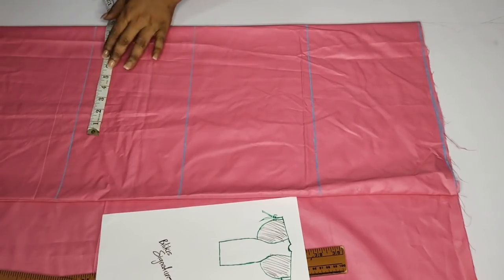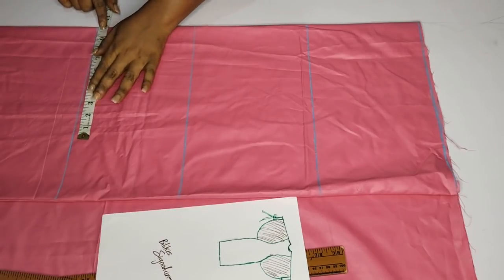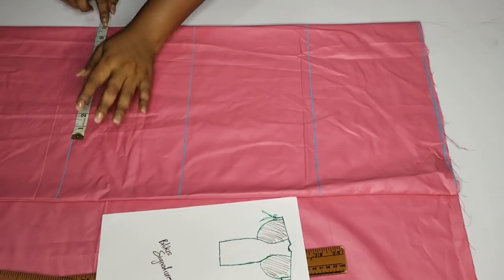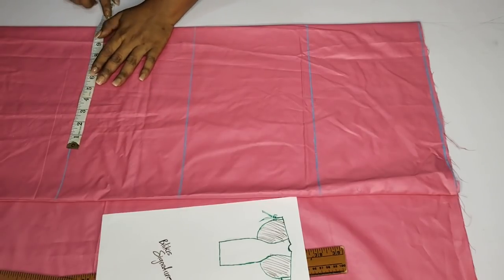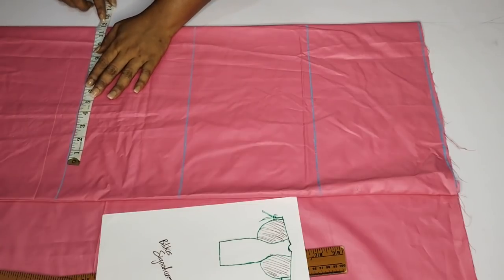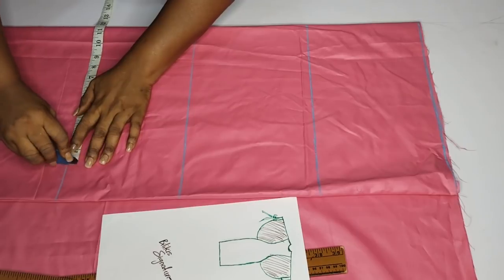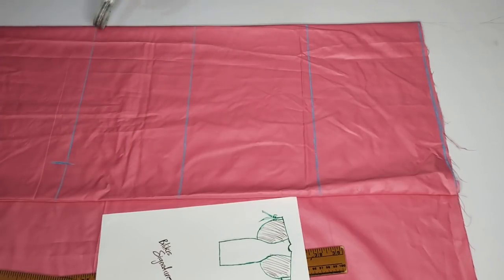So now, this is a cotton material, so what I will do is this. Since I have 10 for the hip measurement, I'm going to add ease of 3/4 to 1 inch to that. Then don't forget your seam allowance, which would sum total to 11 3/4. You see that? That's for the hip.